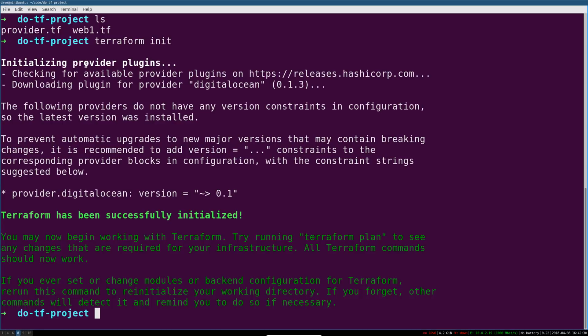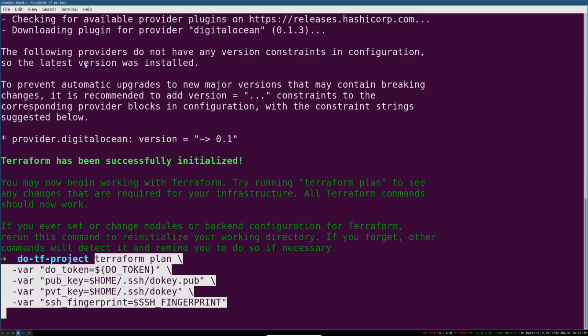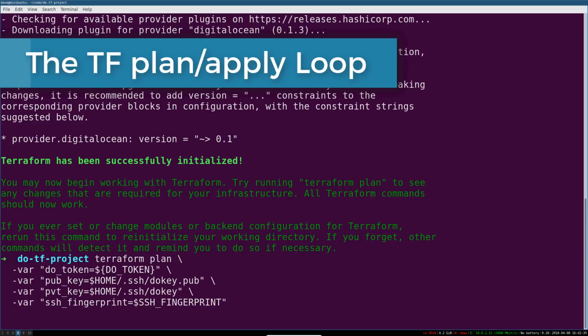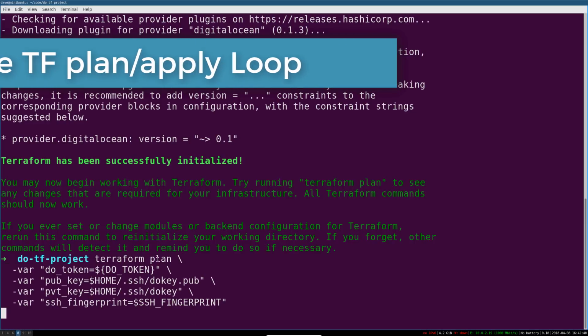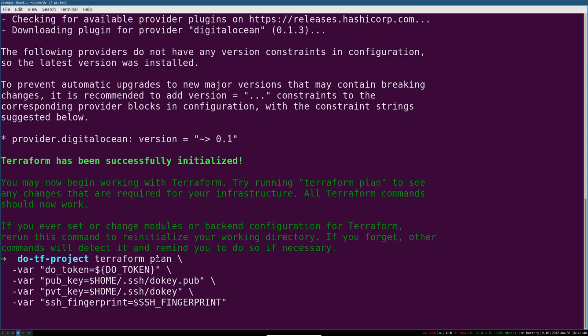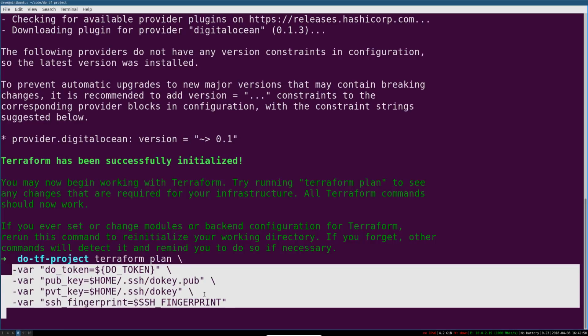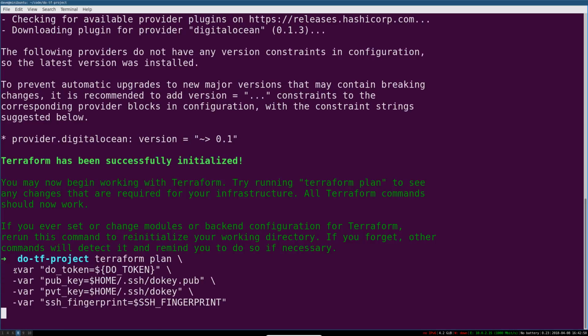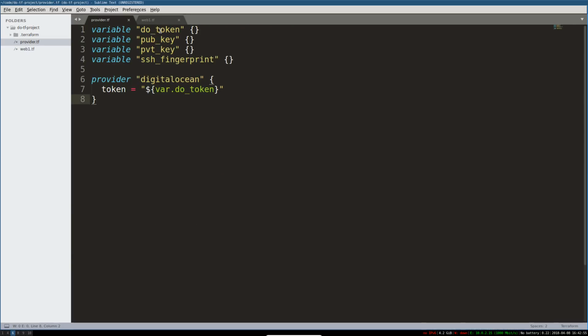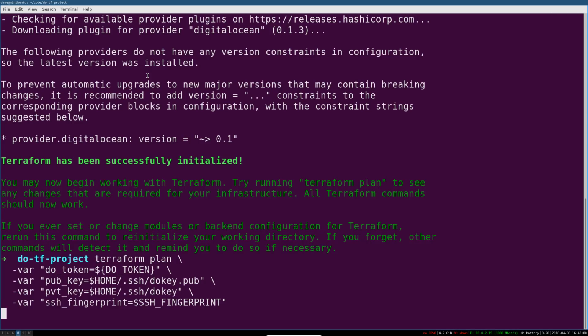So now we've got what we actually need to run Terraform, and this is the command we're going to run. I'm going to walk you through this real quick. terraform plan. So this is going to create a plan. I'll explain what that means in a second. And we're passing in those variables that you saw in our provider.tf requires, right? Those aren't defined in provider.tf. You can see they're empty here, so we expect to have them later. They have to get passed in at some point, and we're passing them in just as we run this.